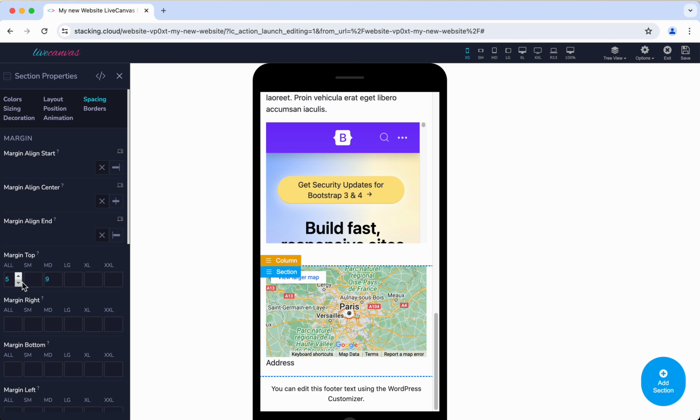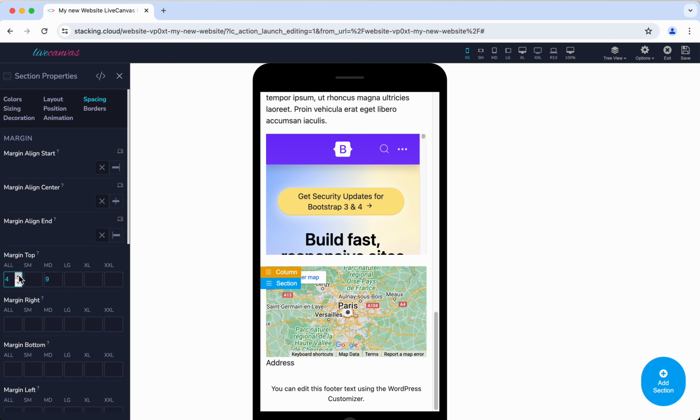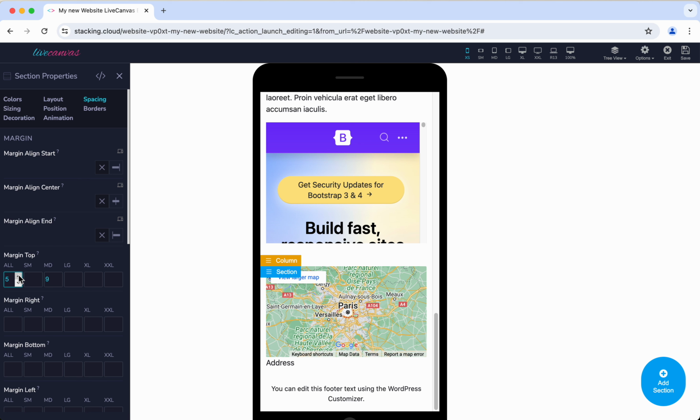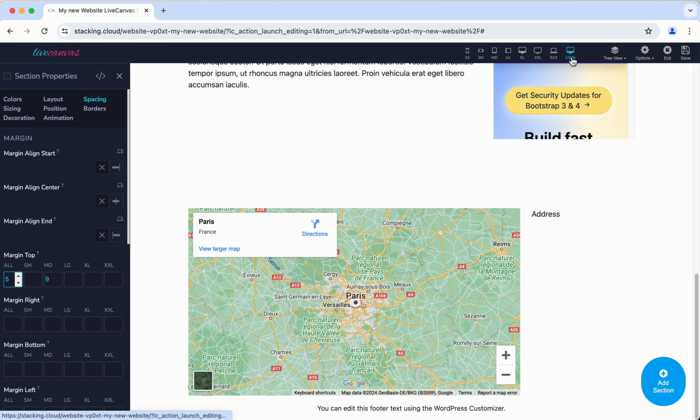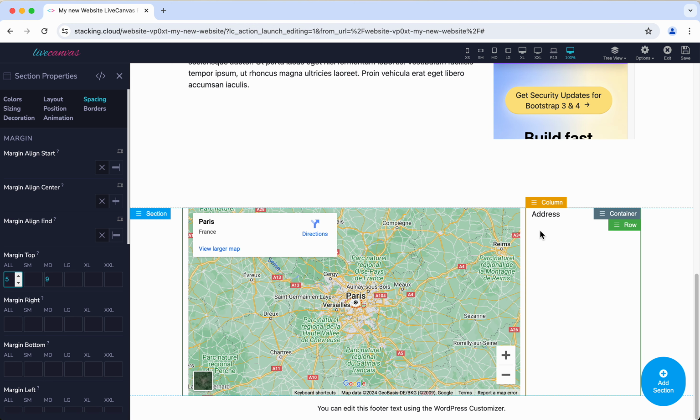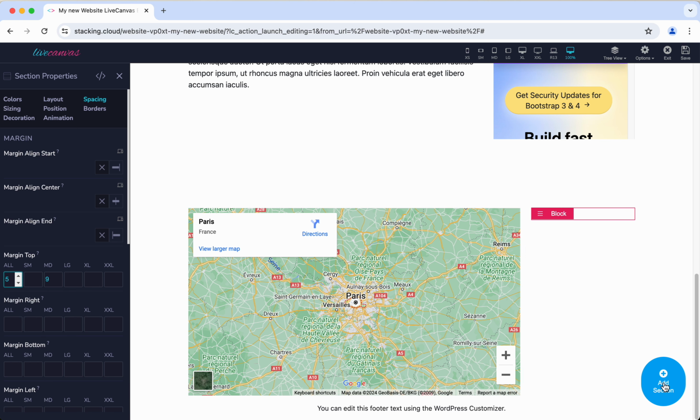It's this 5 that is ruling. So just to make a quick example of how we can use the responsive settings to visually control what's happening on different sizes of devices.